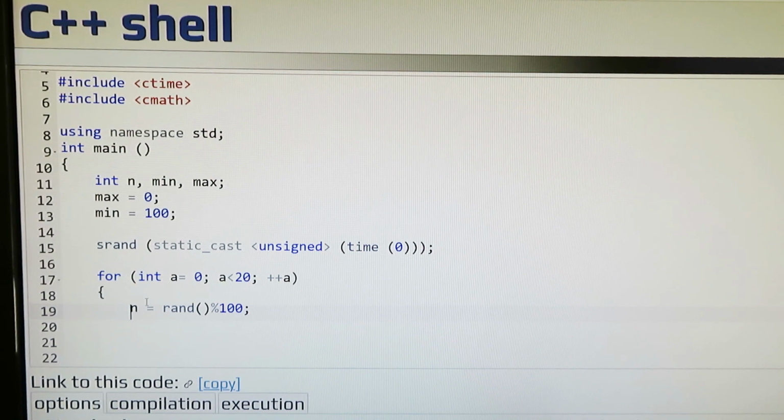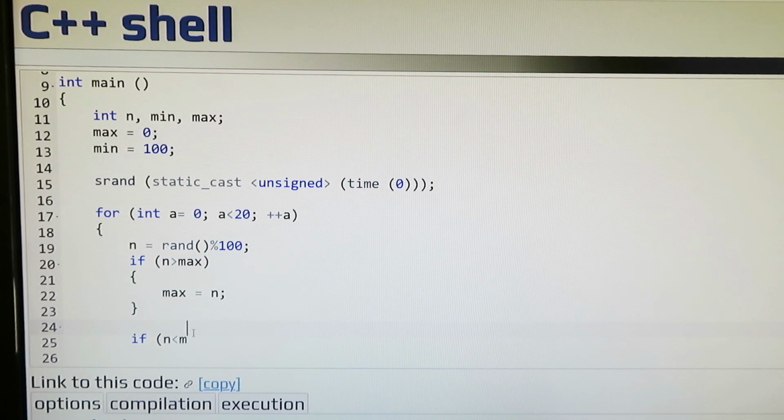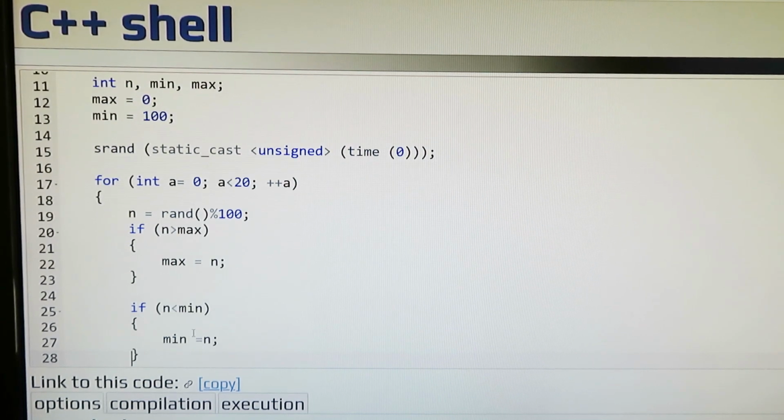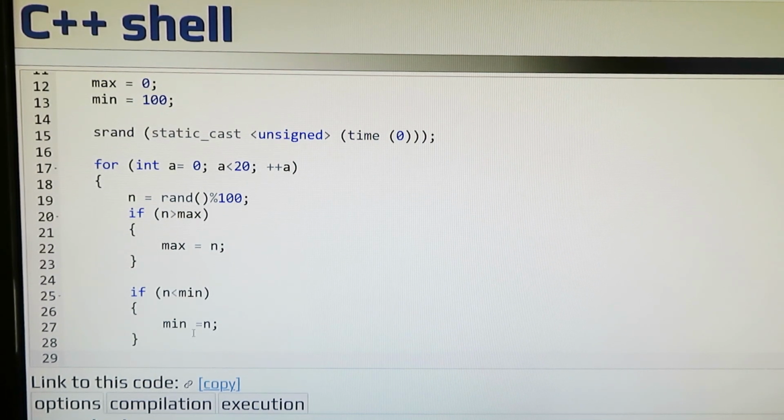Now we will do our conditions, comparison and conditions. If n were larger than maximum, then the maximum should become that value n. If n were less than a certain minimum number, or the assigned minimum of 100, then the minimum should adopt this new value n. Everything will trickle down to the real value maximum and minimum as the count occurs and the loop occurs. We can close this loop.